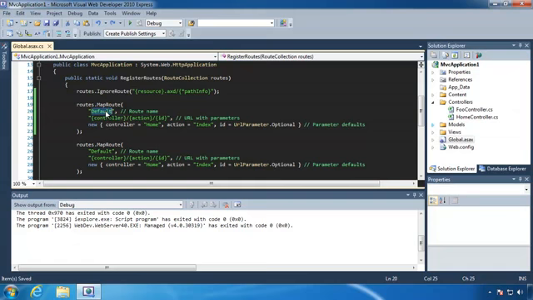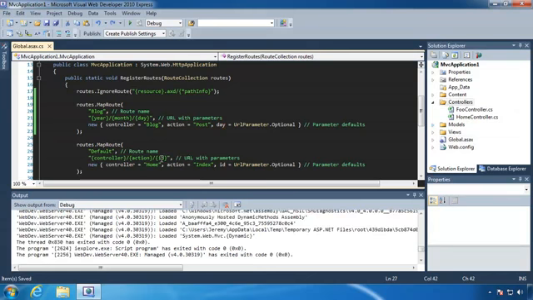Even if we change the data that's being passed here, for example, if I change this to blog, controller to year, action to month, ID to day, if we change these defaults to blog, post, and then day here, we're still going to have an issue, because both of these patterns have 3 segments. So this is where constraints come in.